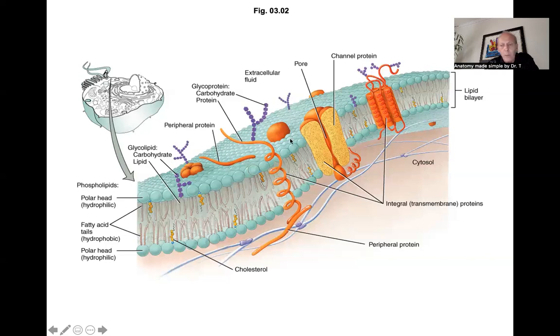And if you take a look throughout this picture, you're going to see that the phospholipid bilayer certainly dominates. However, it's not the only ingredient that we need to add to have a good quality understanding of what the cytoplasmic membrane or plasma membrane is. We can see here a variety of different molecules that are attached to the membrane itself, or they're allowed to completely penetrate and perforate the membrane, such as the example of these three integral transmembrane proteins.